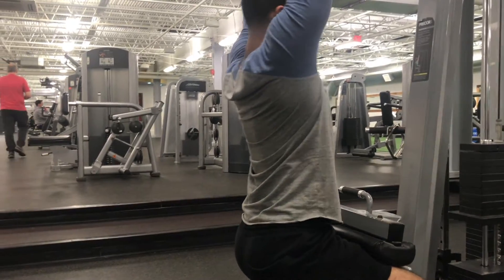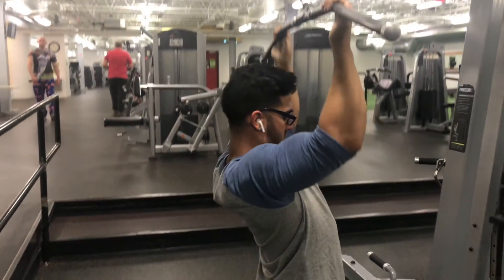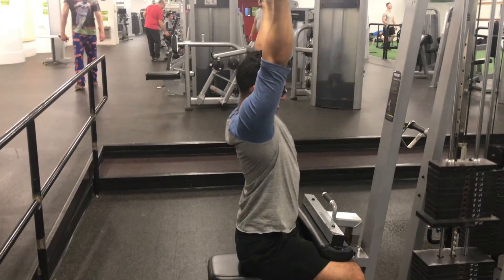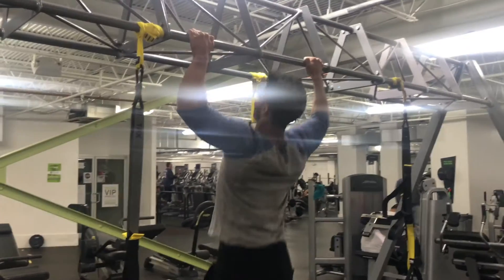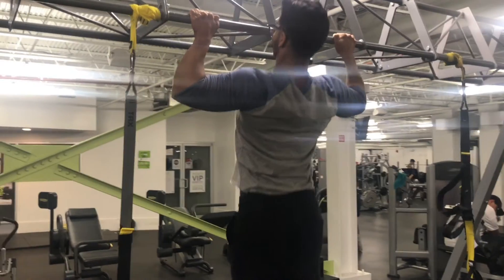Pull it all the way up, stretch it, bring it down with elbows tucked in, and squeeze for 1 to 2 seconds, for 3 to 4 sets. Reps — go with what you can, keep it at a very moderate weight. For the video I wasn't going that heavy, just to show you guys the proper technique, because technique is key for development. Forget the weight — just focus on the form.